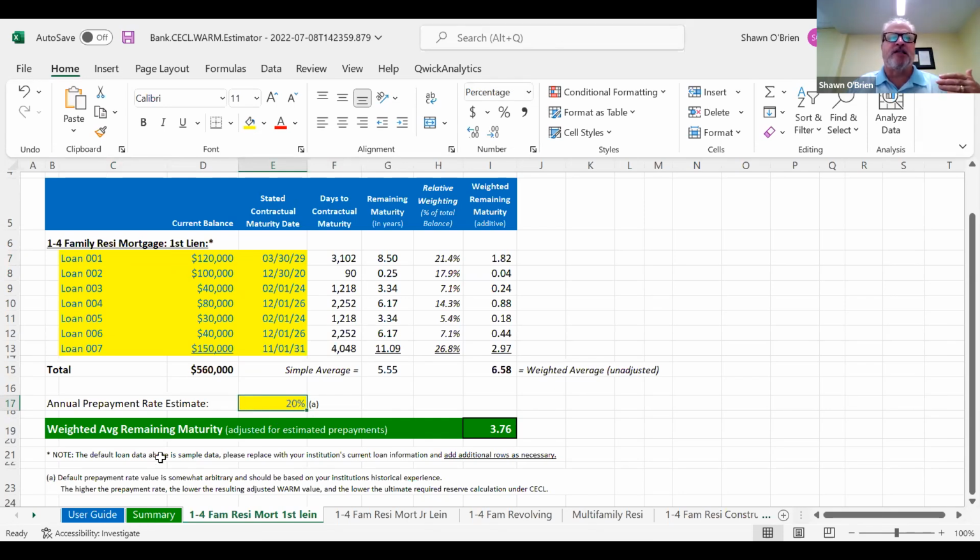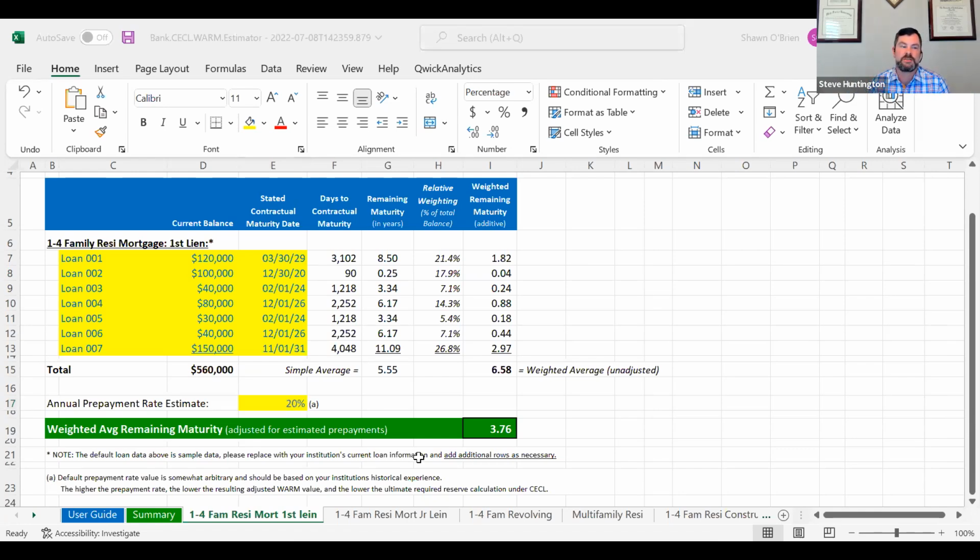And so again, this is the tool that we use to calculate the WARMs if we're doing it for you. It's certainly available to you if you want to use it to calculate your own WARMs. But this is where that prepayment assumption comes in. So it's not directly in the tool, but it's used in our calculation of the WARM that then goes into the CECL solver. And again, if you're finding your WARMs frequently above 10 years, then this is probably the first place you need to go and sharpen the point a little bit.